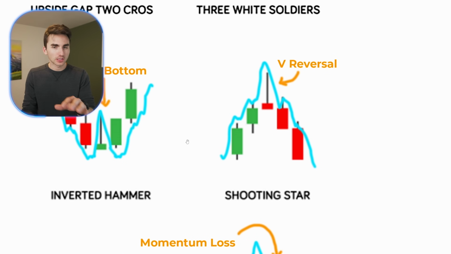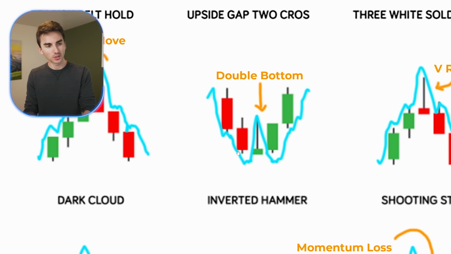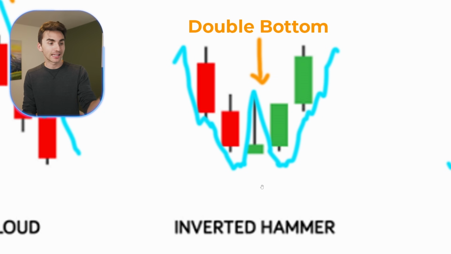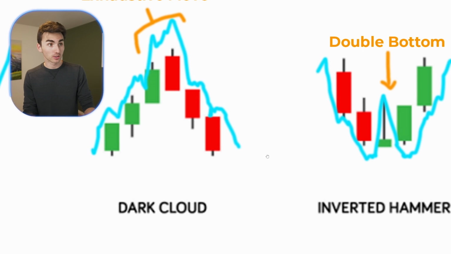Going through the rest of these, there's a couple more important ones. We've seen our V reversal or double bottom, and we just looked at a double top on the flip side. Again, this is a really nice one I like to see. If it does this double bottom, I like to jump in either on a close of this or a break above the high of this doji or inverted hammer candlestick.